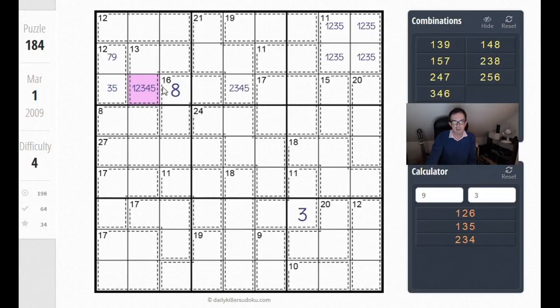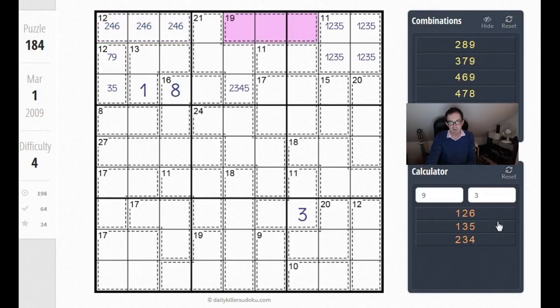So how do we eliminate the 1 here? Well it's not too difficult to do that. Let me show you. If this was a 1 you can see these 2 cells would add up to 12. So then we've got 2 lots of 12 here. So they're going to have to be 3 and 9 and 5 and 7 in some order. Which is going to force this 12 cage to be a 2, 4 and 6 being the only numbers left. Now once these are 2, 4 and 6 this 19 cage gets seriously restricted. Look down here. What can we put in this 19 cage now? Only the numbers 3, 7 and 9.